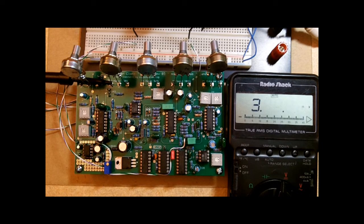Hello there. This video is going to be a demonstration on how to set up and calibrate the Moosapotamus ADA Flanger clone circuit. And so let's dive right in. The first thing I'm going to do, as with any circuit, is just verify the power supply.